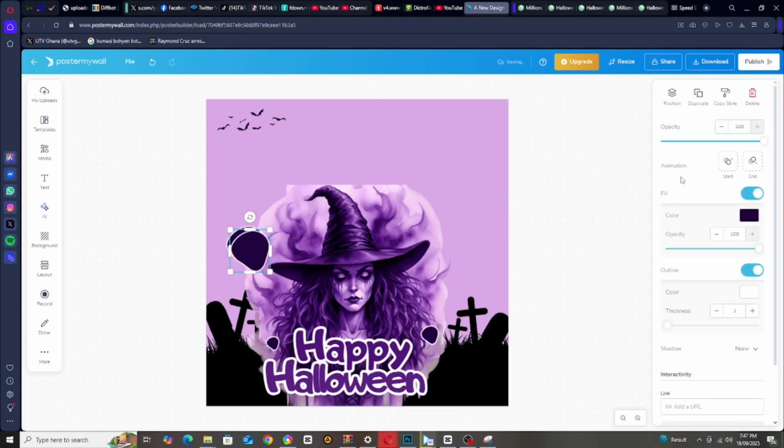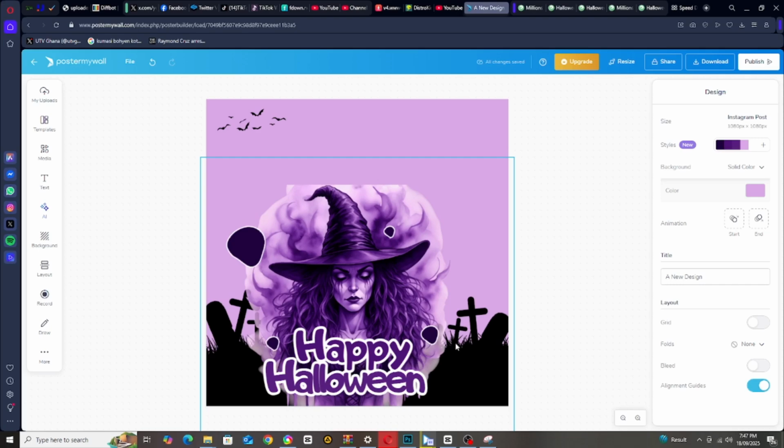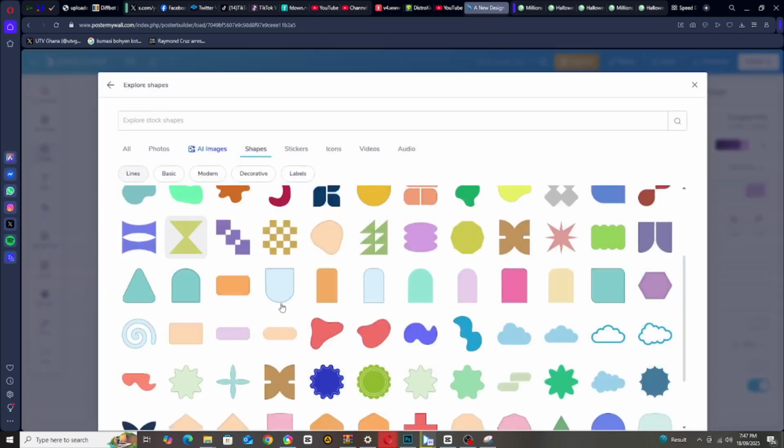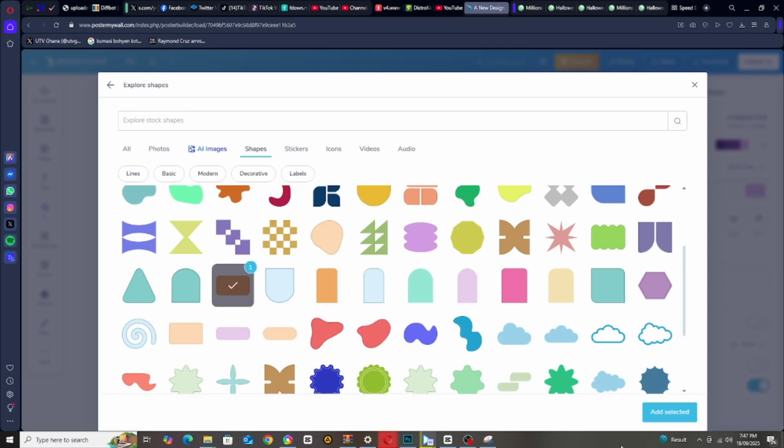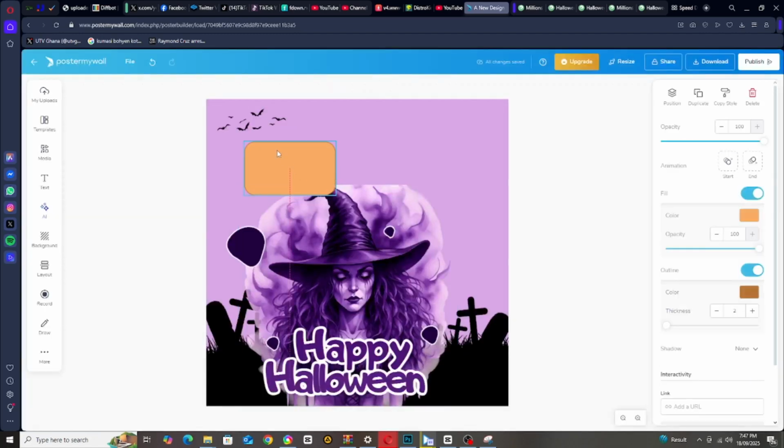So as you can see, I'm adding more to it to make it more editable. As you are bringing in more shapes, then bringing in text as well, this all will help. Let's bring in another shape, and this time around let's bring in this shape. So what I'm going to do is to place this here, this here. Okay, I want it this way here.